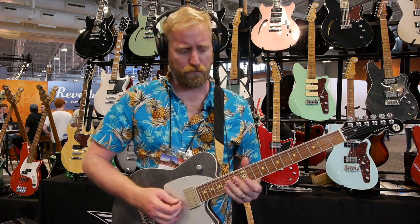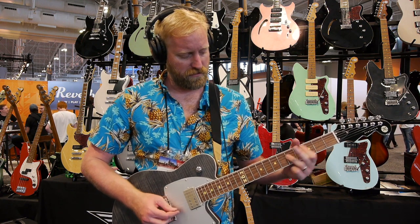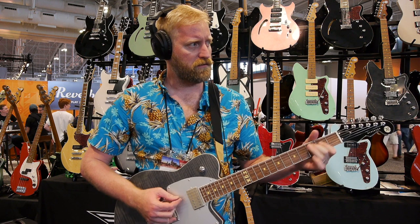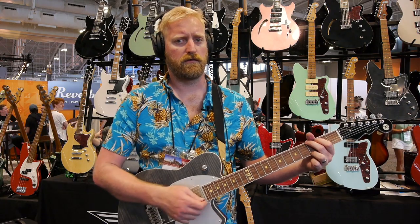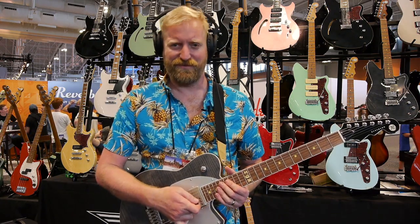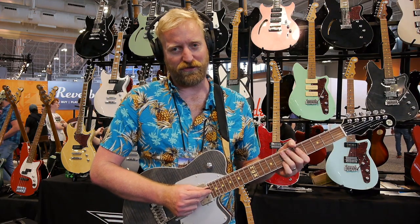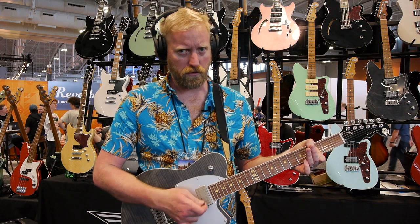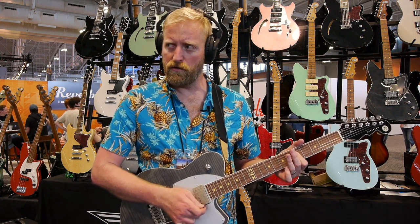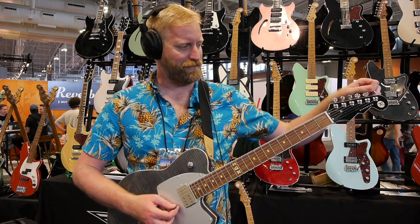I feel like this one's got higher output. It's making this clean patch I have crispy. Expressive these Wilkinson trems are. You can get really crazy and divey with them, and then of course you can get more subtle. Of course I just put it out of tune a little bit.